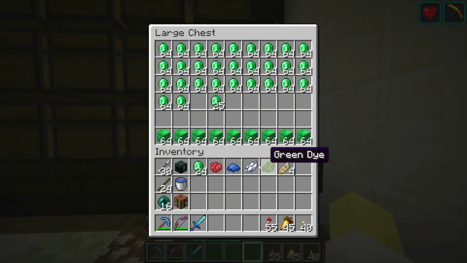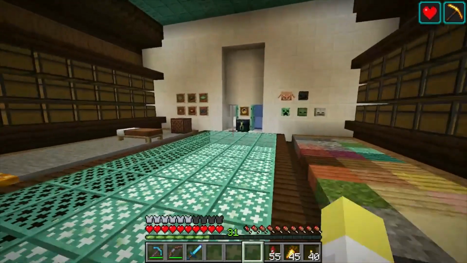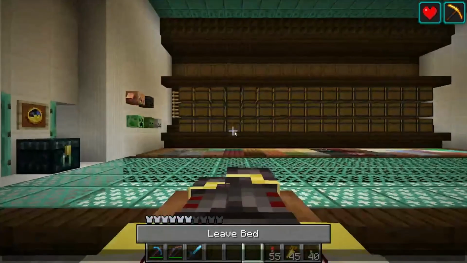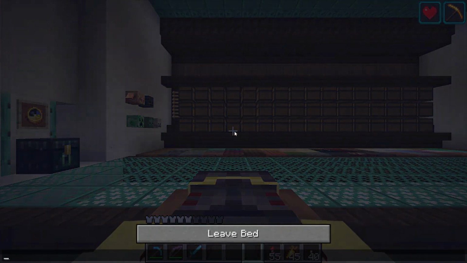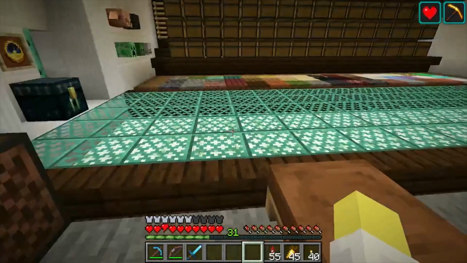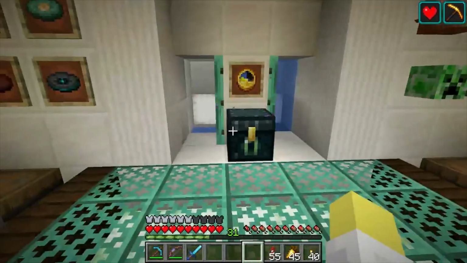They are plentiful, as you can see by the contents of this chest here. We have quite a few. Okay, so we've got our four name tags. Is it nighttime? It is. Let's sleep the night away, and then we'll go use these name tags to give our dog friends some names.